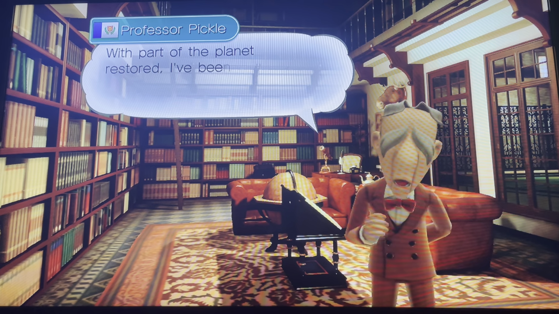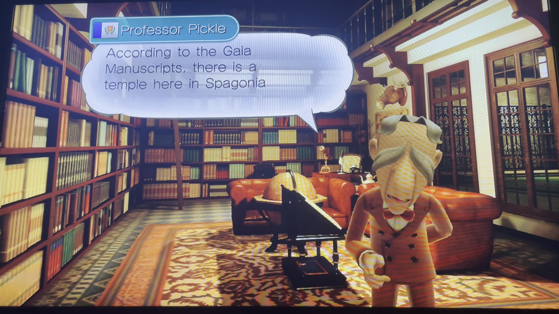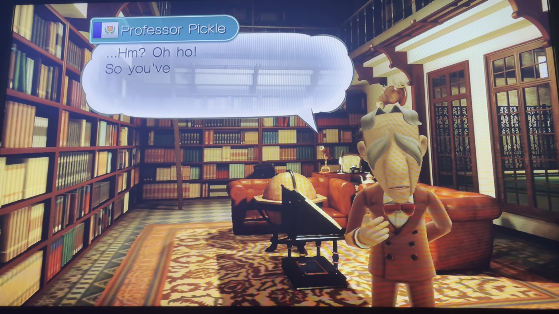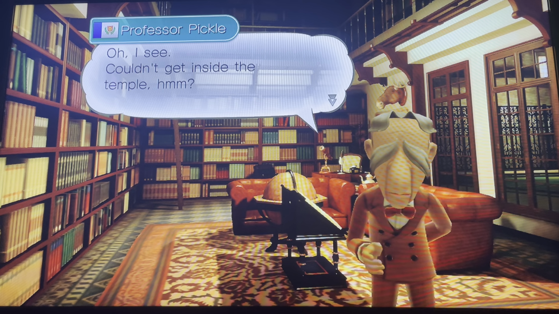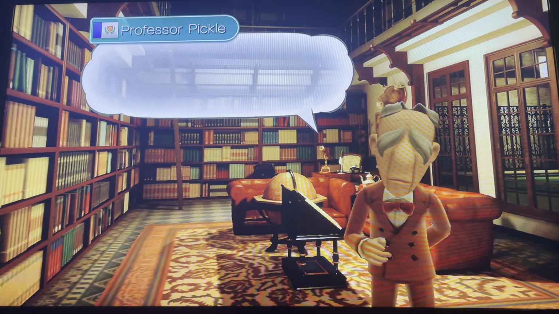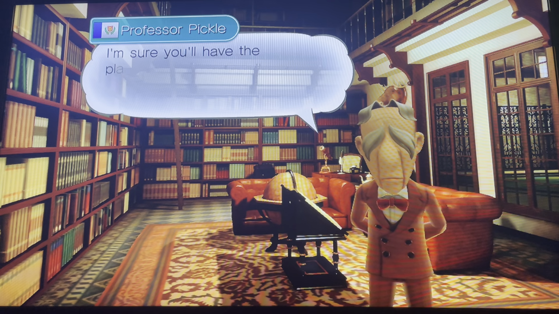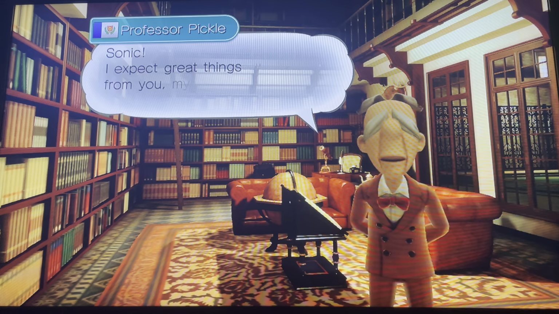With part of the planet restored, I have been able to locate two temples. According to the Giga Mastership, there is a temple here in Spigonia. Who would have imagined one was hiding so close? The second location is Holoska, my boy. Oh, you've already been to Holoska, have you? Oh, I see. Couldn't get inside the temple, huh? Well, no matter. You can start by looking into the Spigonia site. Well then, do you have any further questions, Sonic? Nah, I'm good. I'm sure you'll have the planet back in one piece in no time at this rate. Sonic, I expect great things from you, my boy.